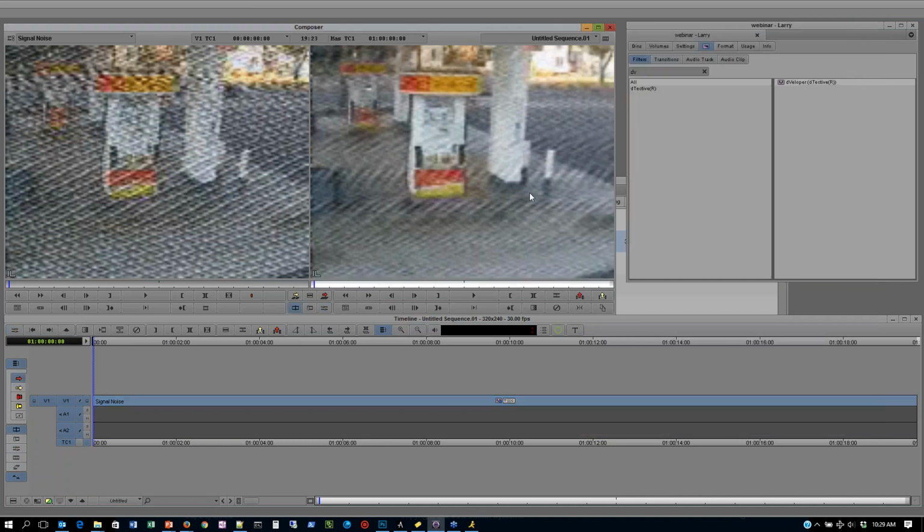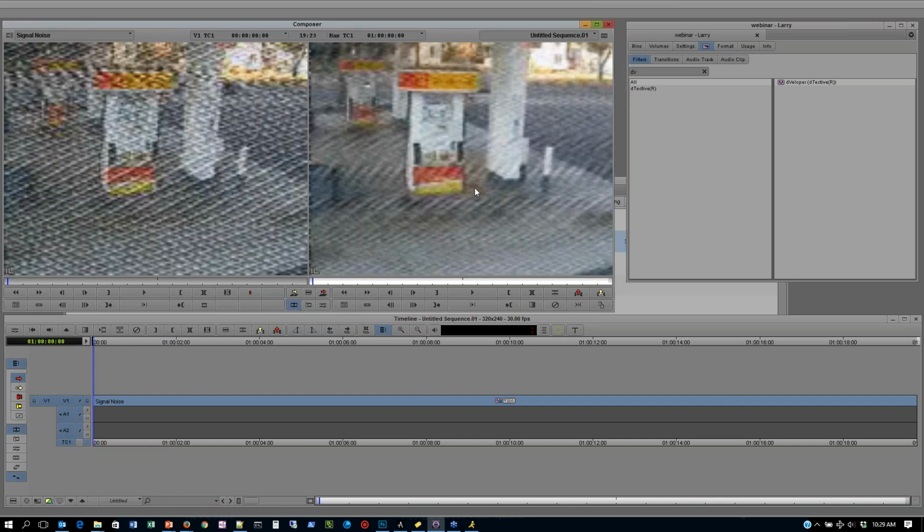So that's a real quick overview of an investigative filtering process, bringing media into Avid Media Composer, that new custom canvas features, the new source browser, which is really slick, allowing us to get in and do so many things without consuming system resources and time, importing media, so on and so forth.